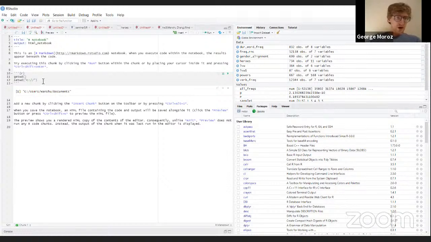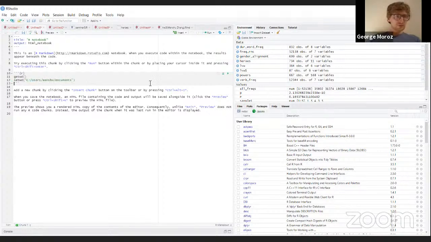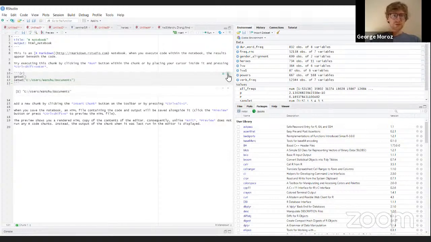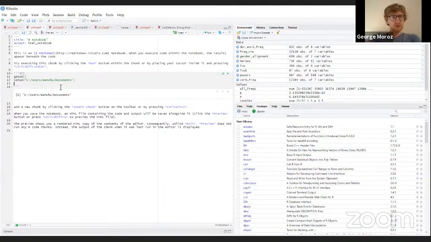So this is how your path should look. So copy and change it in order to get the path to your files. And now it says it's okay. So use this kind of template in order to find your path.